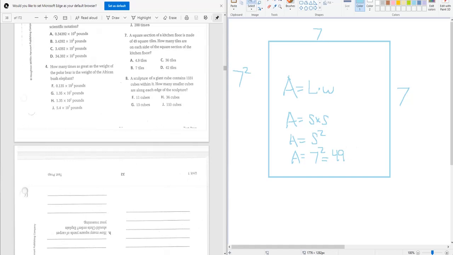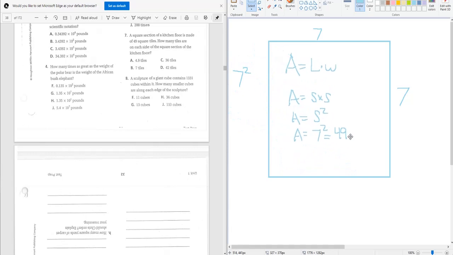Another way to think about this, if that was a little bit confusing, don't worry too much about it. I went a little bit ahead. It's going to come up in the next chapter or so, next couple chapters. But if that was confusing, don't worry. I'm going to spend more time on this later.